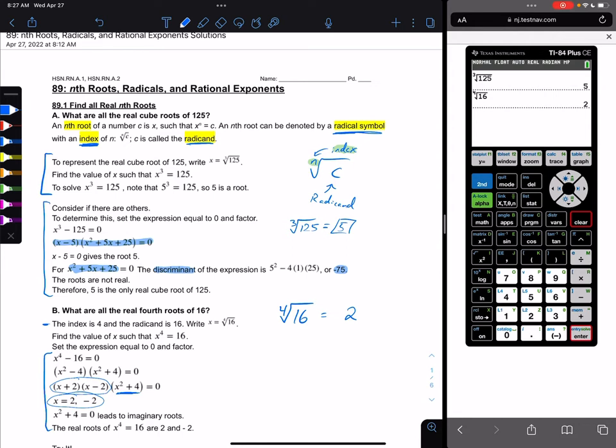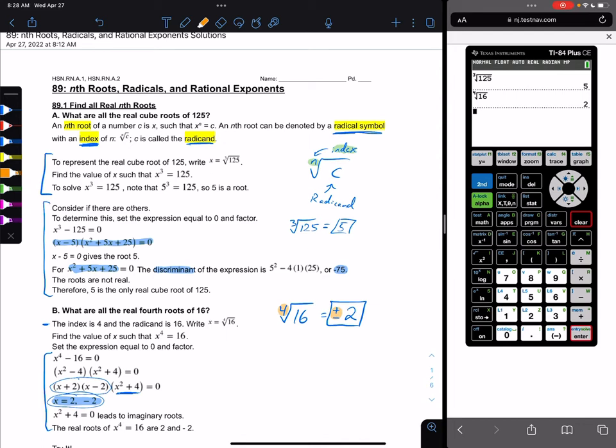But because this is a 4th root problem, you should have 4 solutions. We know that 2 of them are going to be imaginary, so the other 2 are going to be the real ones, which, once again, are these 2 down here, x equals 2, x equals negative 2. So my solution back here needed to be positive and negative 2. Here's how you're going to know that. If your index is even, you need both the positive and negative roots.